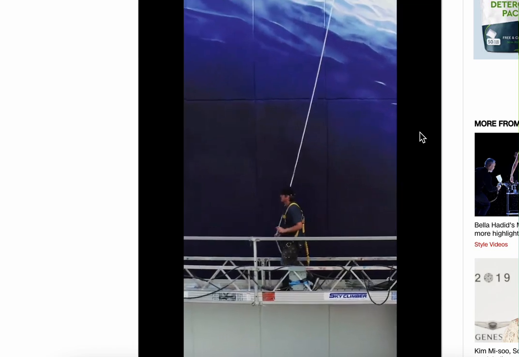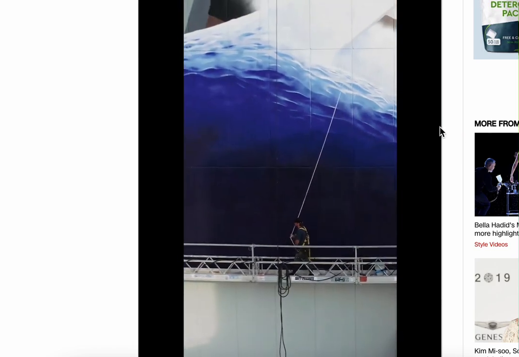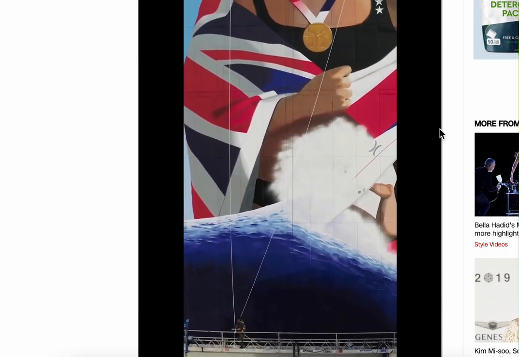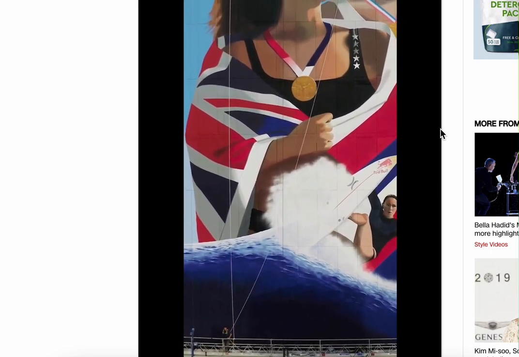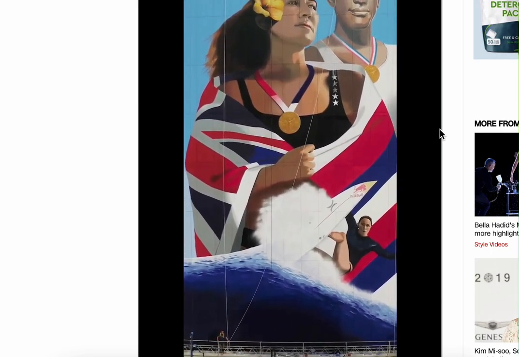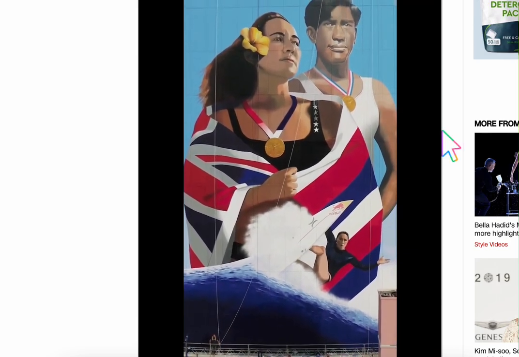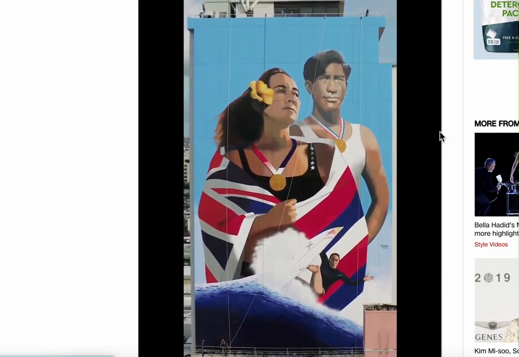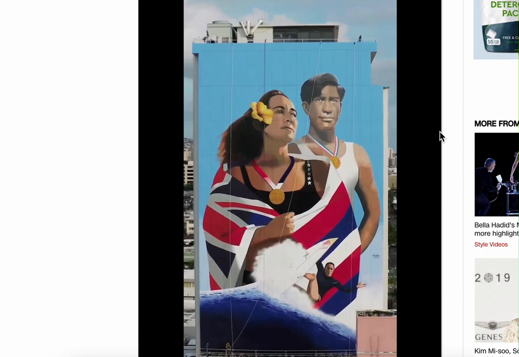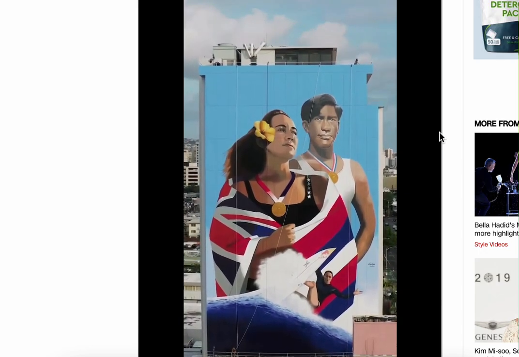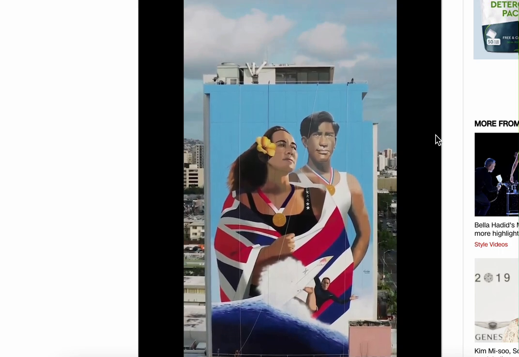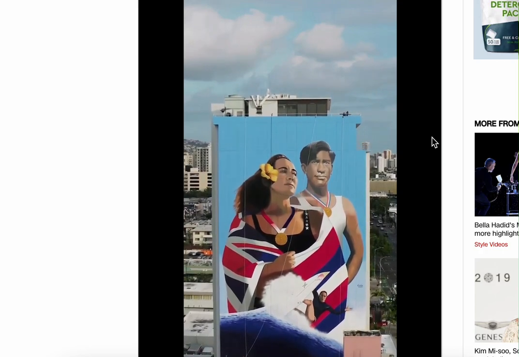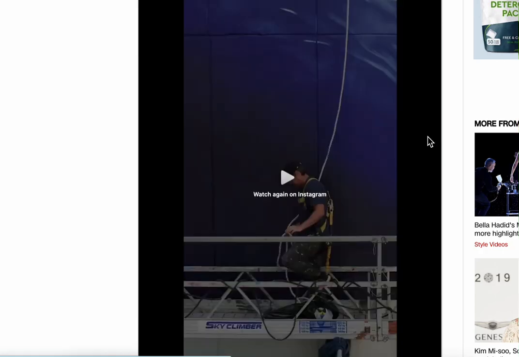All right, so here we see that the artist is so small compared to the actual mural that he has to create. Wow. So he had to change a scale drawing, like a piece of paper, into this ginormous mural. So math is very important here to be accurate and to realize the original design, right? Yeah, if you ever get a chance to drive down King Street, it's amazing.